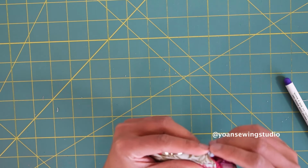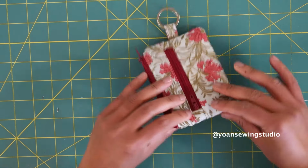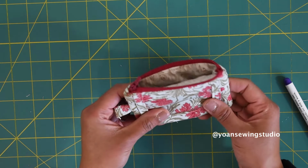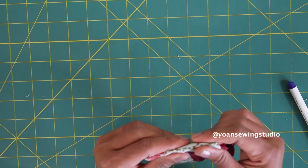So your wallet is pretty much done at this point. Use your hand to shape up the wallet, make it nice and neat. Or if you want, you can press this with iron. Just be mindful with the zipper and the vinyl pocket.